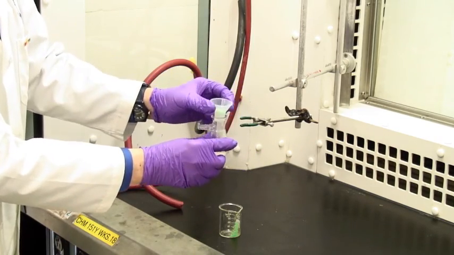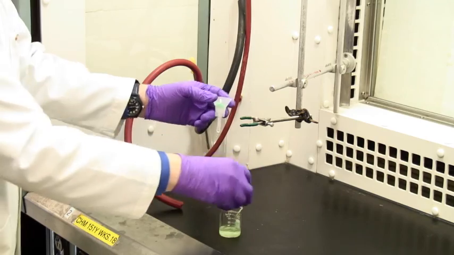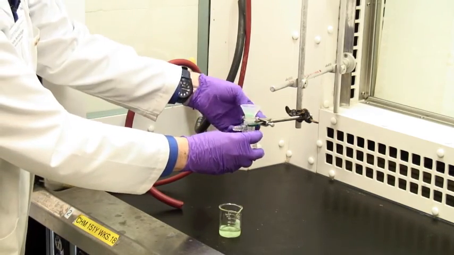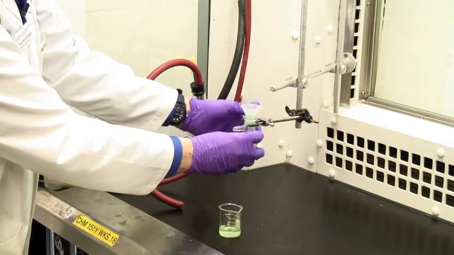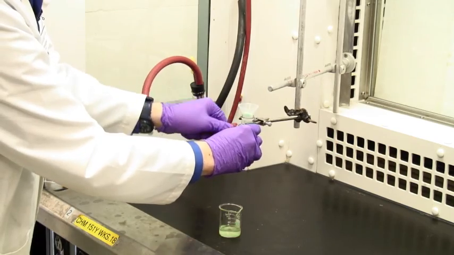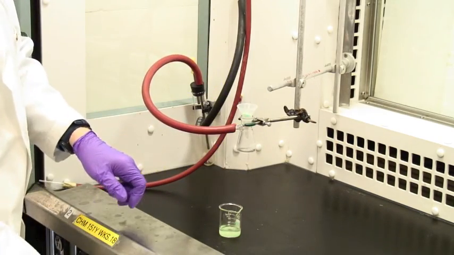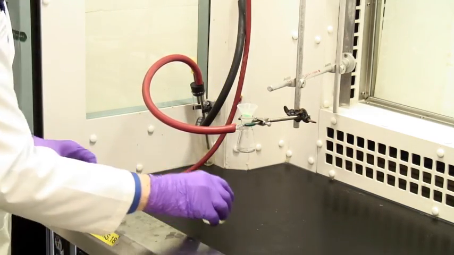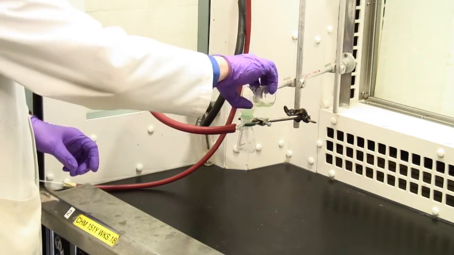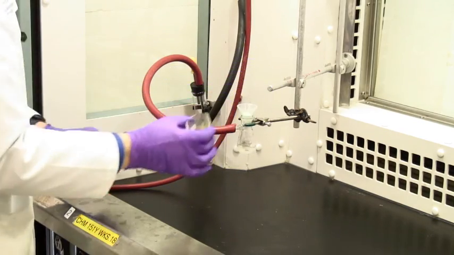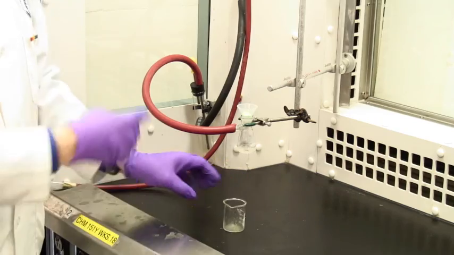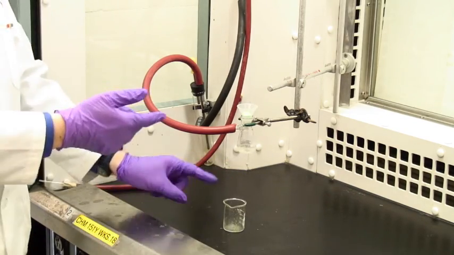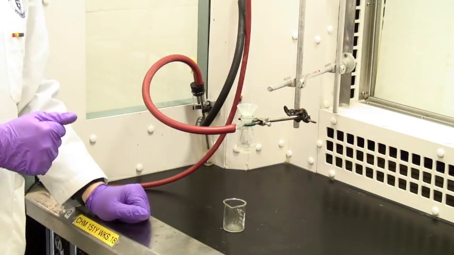So in this case you remove the flask, pour the liquid back into the beaker with your extra solid, reapply the tubing, turn the hose back on, swirl it some more and pour it in. And most of that happened. You can do this as many cycles as you need to get all of your solid into the filter.